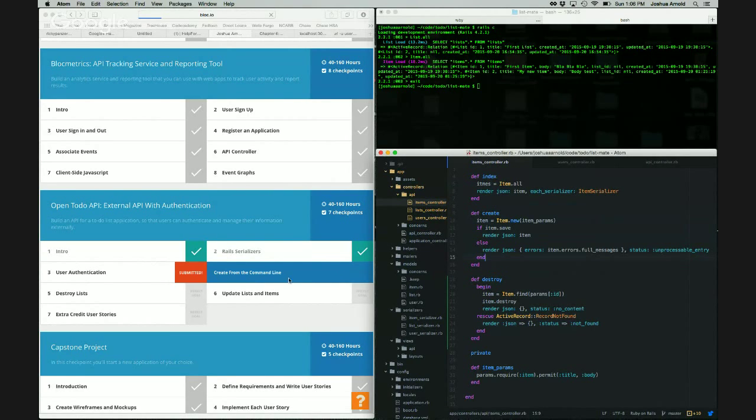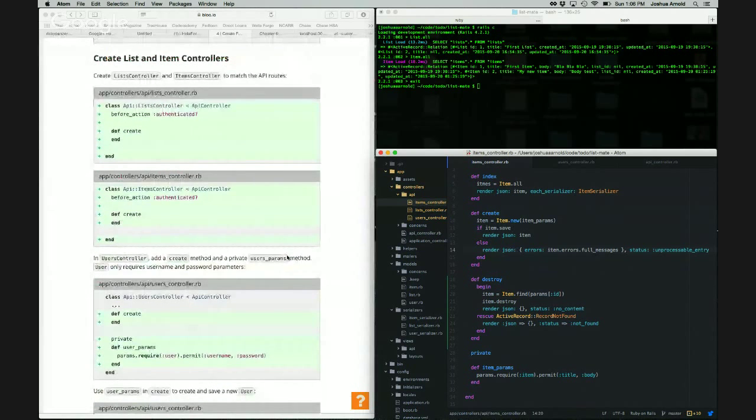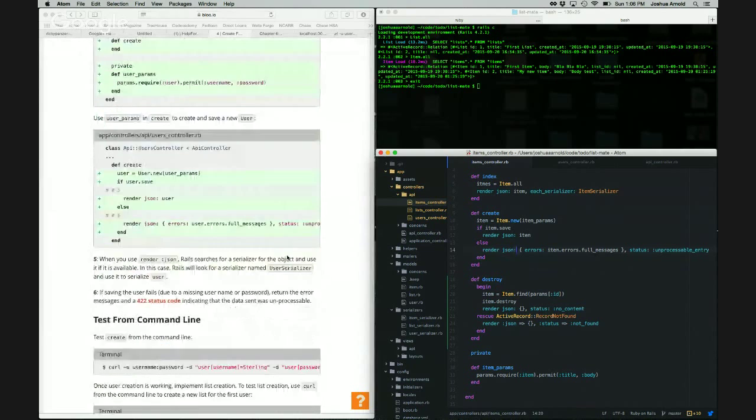Did they give you code for the items controller? For the items controller and API, yes, and this is the code. They didn't say anything. That they have is here for save. That's it. And here it goes. If you go down to, let's see, this is list, but they give you create, but they don't give you the create code.